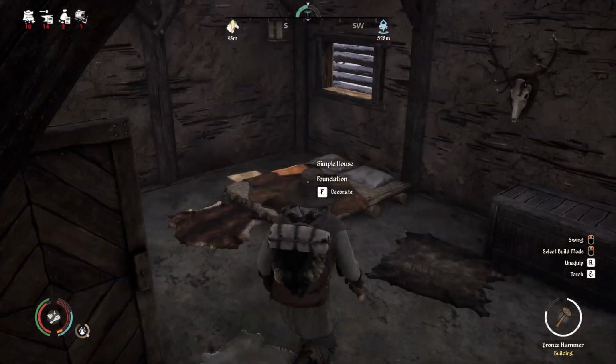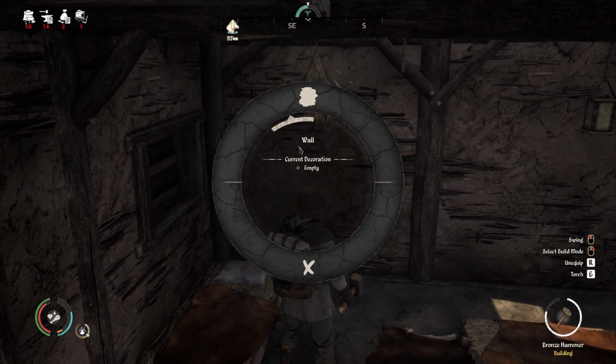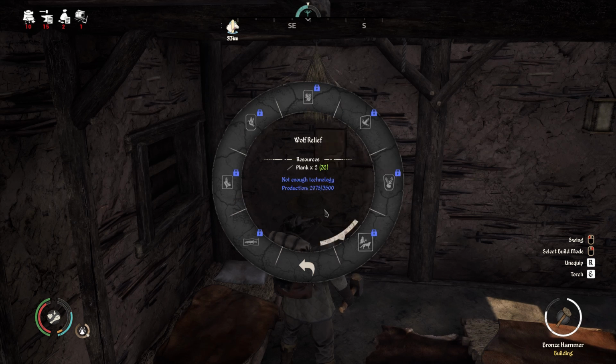We also have something for the higher tiers here. If you go to F, if you're in a house and you want to put a decoration up, there are now also reliefs, but these are much harder to get your hands on. You see, I'm a little bit off these. Nearly got 3,000 production technology, and you will get things like a dove, a squirrel, a duck, a rooster, a pike, a wolf, and a deer, obviously representing a lot of the animals that are in game at present.